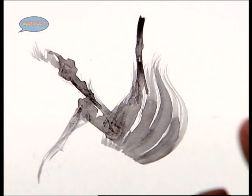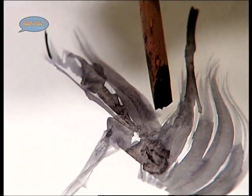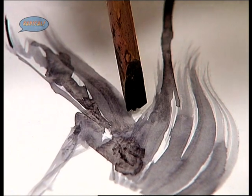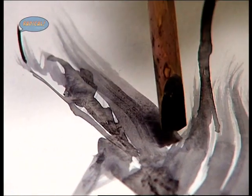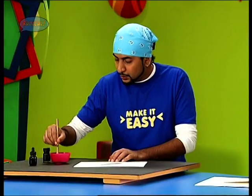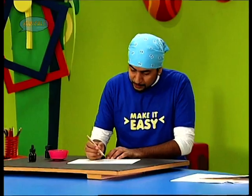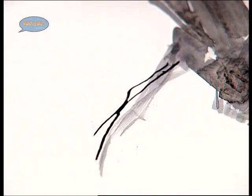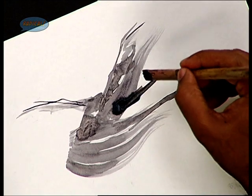If you'd like to fill in a larger area, then this is what you do. You take your bamboo reed and place it in such a way that its surface is in complete contact with the sheet of paper, like this, and pull it like this so that you get nice long strokes. Then if you would like to add in some detailing, then you dip your pen in the ink once again and use just one point of the edge to give you nice and clean lines. Like this. If you'd like darker strokes, then you use the ink directly.